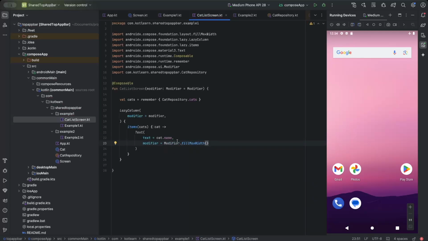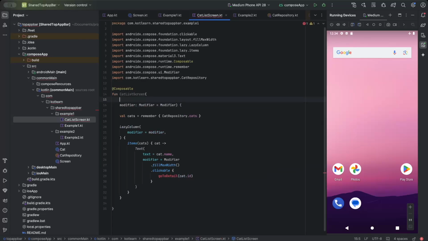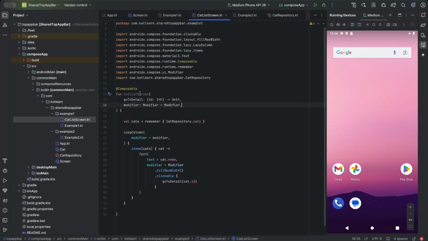And we will make this clickable because we need to click a cat from the list screen to go to the detail. So in here we'll have a go to detail function that's passed through to the list screen, and that simply just forwards the ID, passes it back so that we can control how to get to the detail screen.